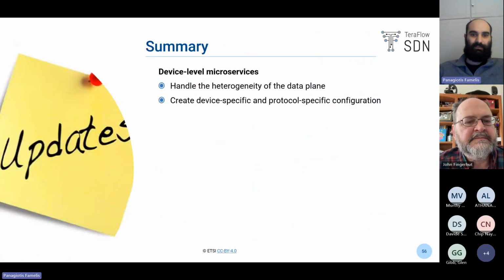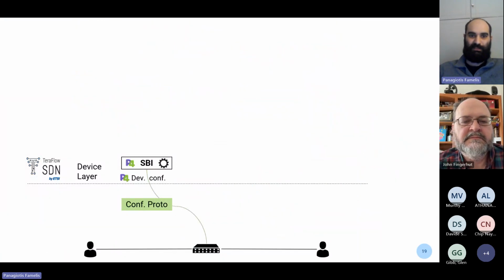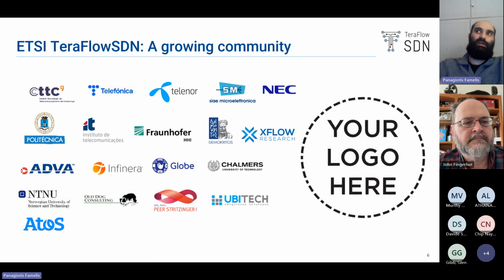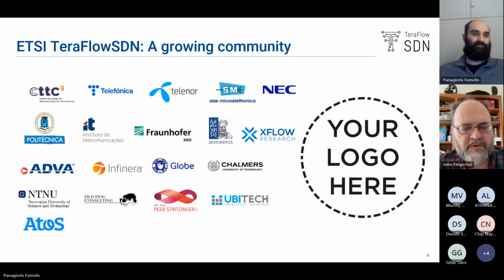Yes. Let me go back, sorry, to the participants, because we have Telefonica. Telefonica is a big operator in Spain, and they are actually using TeraFlowSDN in some parts. I'm not sure to what extent. It's not about P4. But yes, our purpose is to build an SDN controller that is resilient enough to be used in production. Okay.